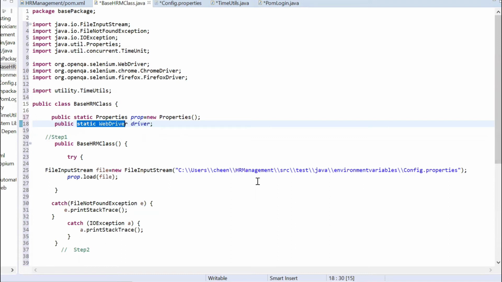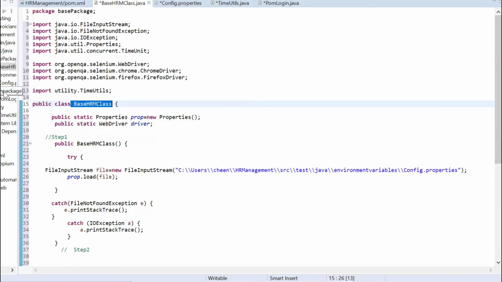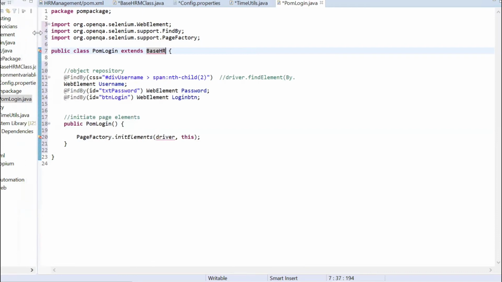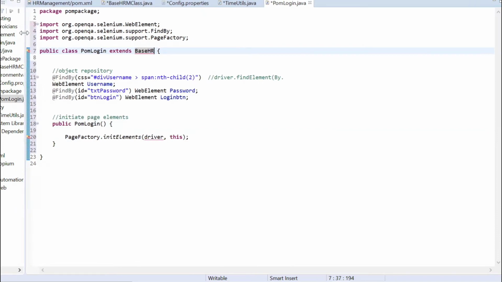That means I can use it in any class, but I need to make this class a child of the calling class. So the POM class will call it, so I need to make this POM class a child of my base class. So I will write extends base, HRM class.